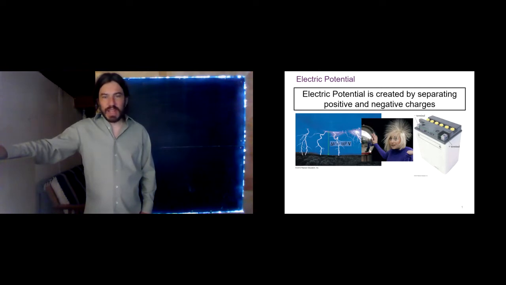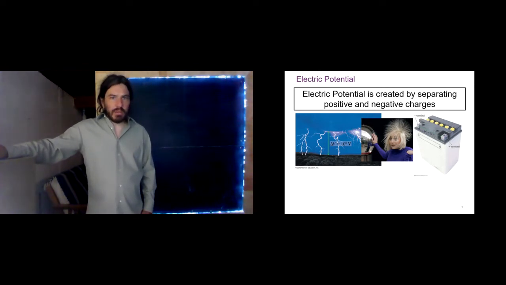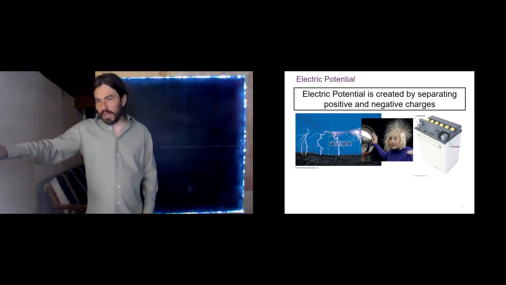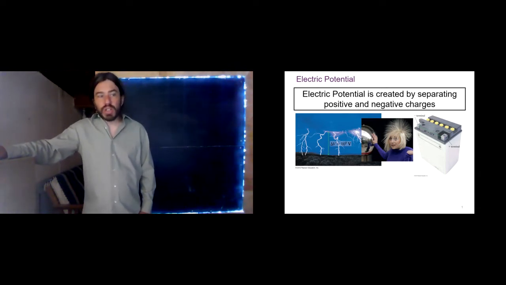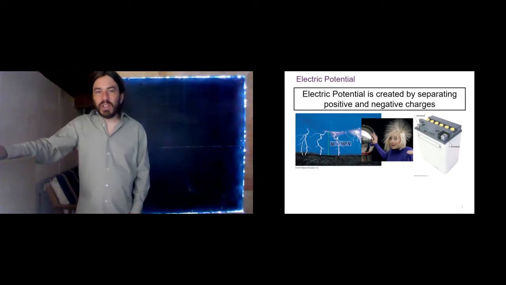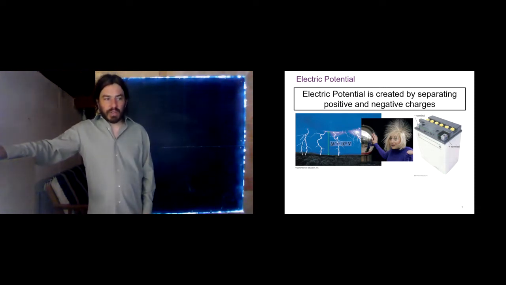You might say, how can she do that safely? It turns out, and we'll talk a little bit more about this in a couple chapters, that it is current that is potentially damaging to humans, and not potential. So it's not the 100,000 volts that might or might not injure this person. It is the current that is or is not flowing through them. Now, that's not something we've defined yet, but a current is a flow of charge. And it turns out that there is very, very little current flowing through this person. And so they can do this very safely.